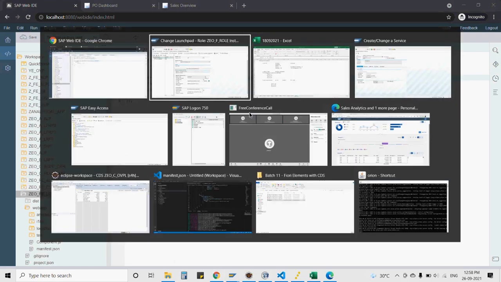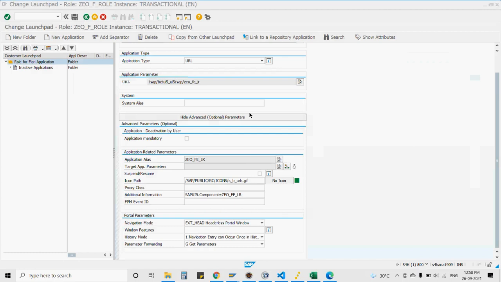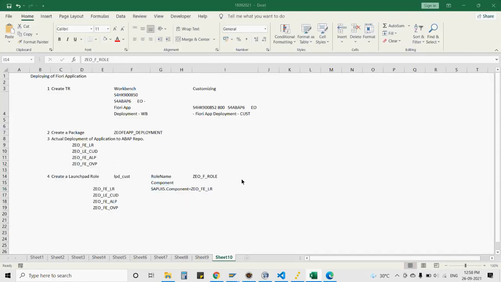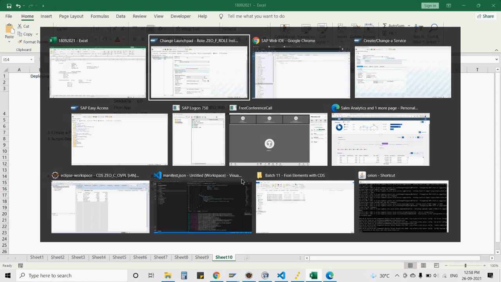If I just say save, I'll copy the name of this for the future, because sometimes we need this while configuring the application. So this is the component. We also have some sort of application alias, so I'll copy that as well. We also have some sort of URL. I'll copy the name of the URL as well, because these are ready right now, so if we already have them available, we can use them going forward for any purpose. We have it, right? Now let's create a new application for all the rest of the stuff.